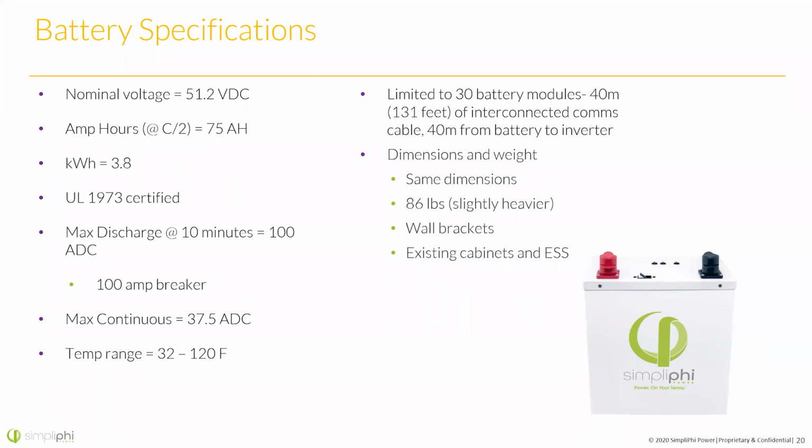Max discharge is a little bit higher. The standard Phi battery can do 60 amps at 10 minutes per battery. This one can actually do 100 amps at 10 minutes per battery. So it has a little bit larger breaker as well. There's a 100 amp breaker on it.